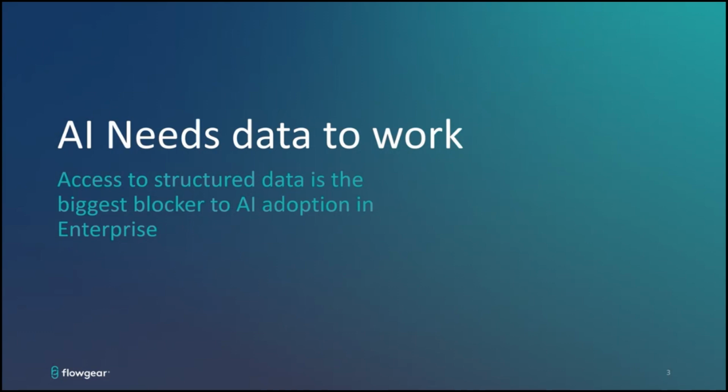So to backtrack a little bit, if you've been following our recent series, we talked about MCP server about a month back. And what that is about is the way for AI to call into data sources within your business. And we think that this is one of the biggest blockers to adoption of AI in enterprise. You need access to real data from your systems to be able to make AI work for you.